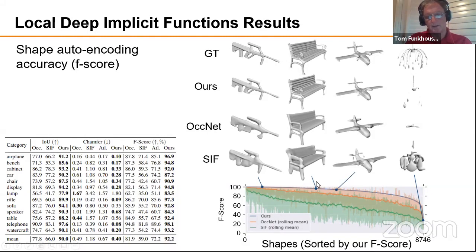And then the curves are what is the F score of each of the methods for that ranking of shape. And so the very right is our worst example. That's actually shown as an example on the far right. And our very best is in the left part. And I think this is actually a meaningful curve. I think that these mean numbers that you see in tables on the left are misleading. And so you have to actually look at the whole curve in order to really understand which shape methods are better than others.